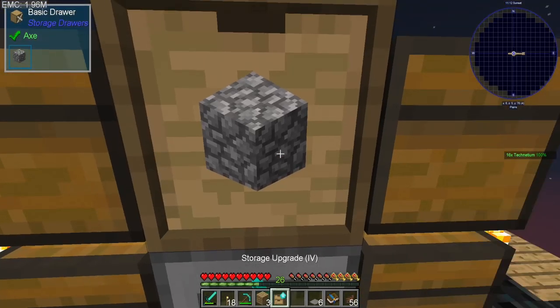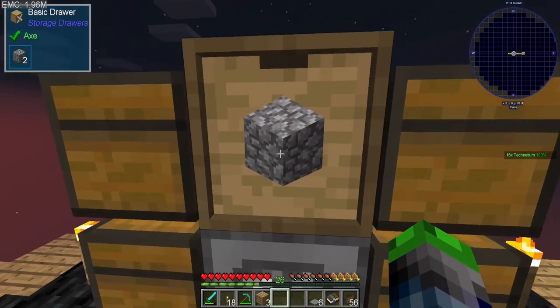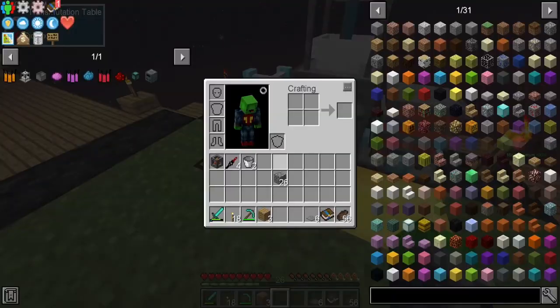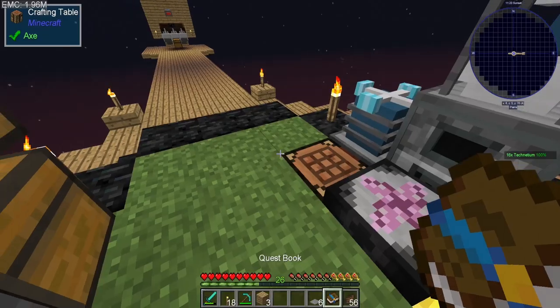Cobblestone will be here like that. And then we can put both of these upgrades on there. So now look at that. We're generating our own cobblestone. It's very slow. This one's very slow. But we do have it.